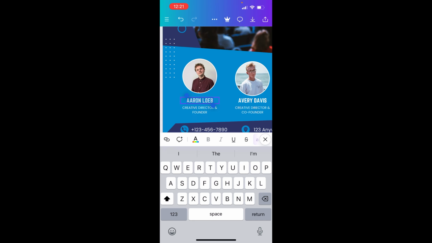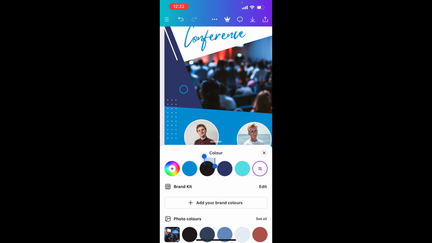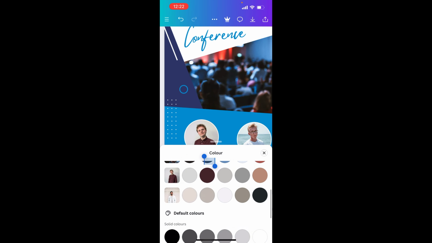And you will move your selection button to the word that you want the color to change in. So we want lobe to be another color. You go here, you see where the colors are. Right now you can't see it, but it's fine.